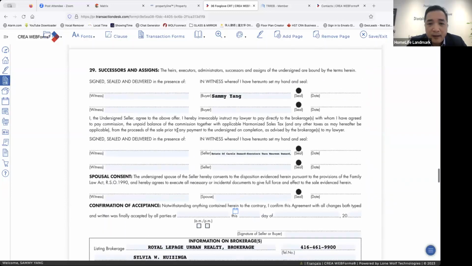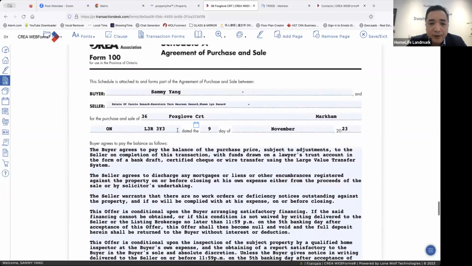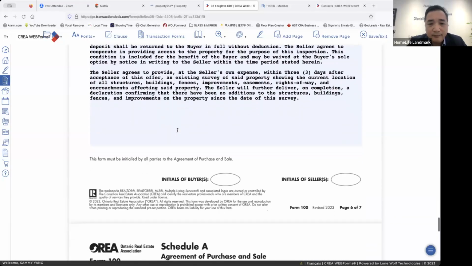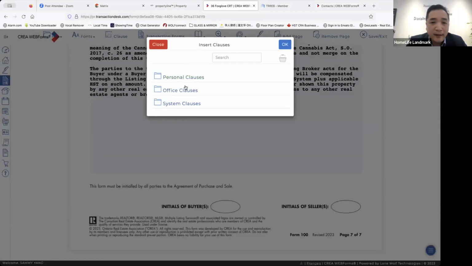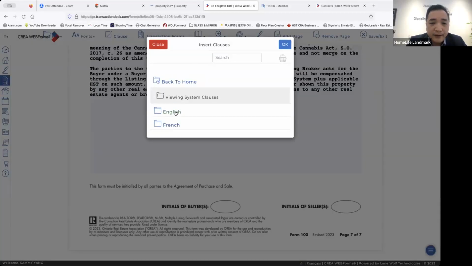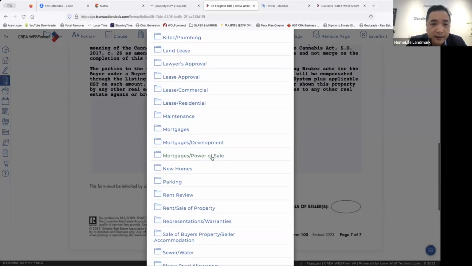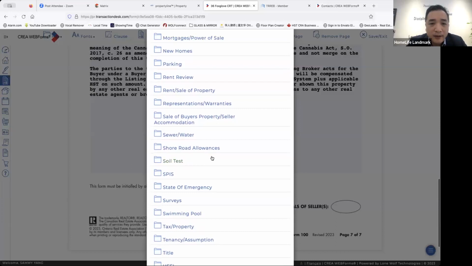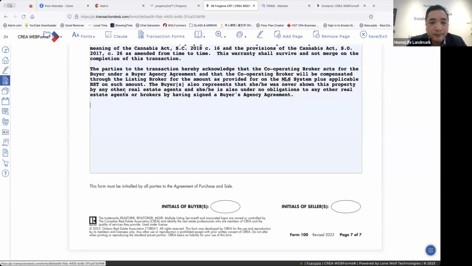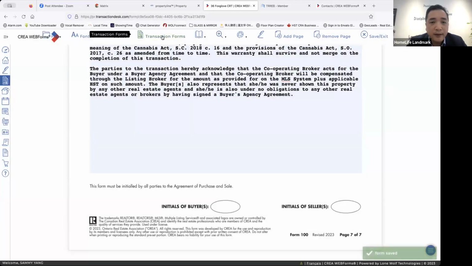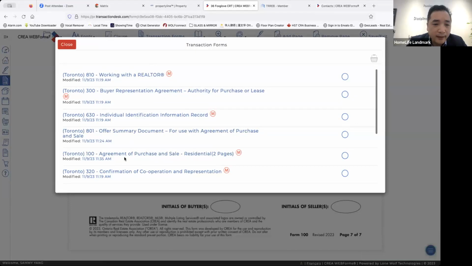In case you need any clause, whatever clause you need, you can go back and check the clause here, in the system clause library, and check any clause you may need. It's not that you need any clause, but you know where to find the clause, right? Clause library. So if everything is okay, I will save this one and go to the next one. It's a 320 form right here.